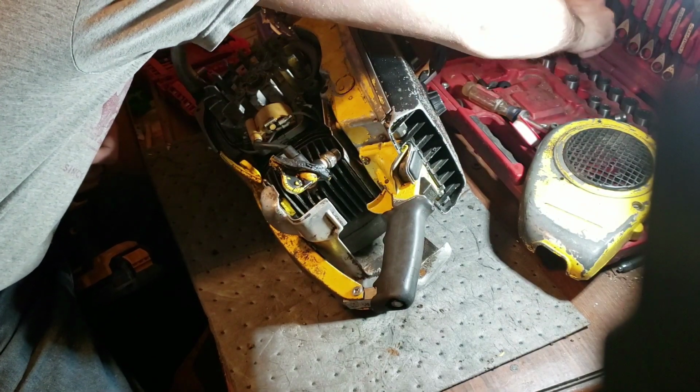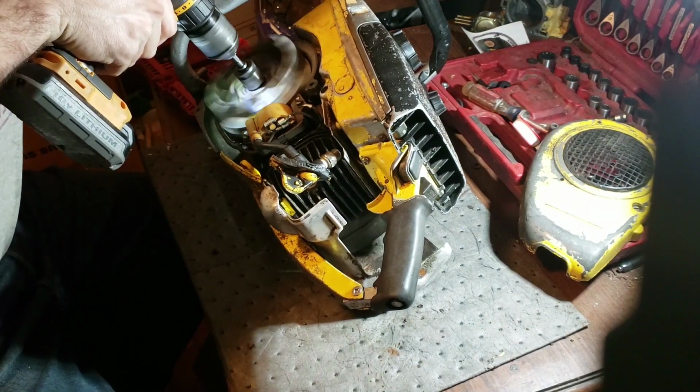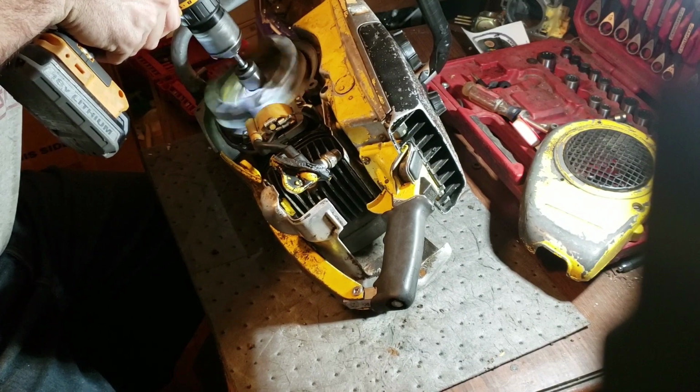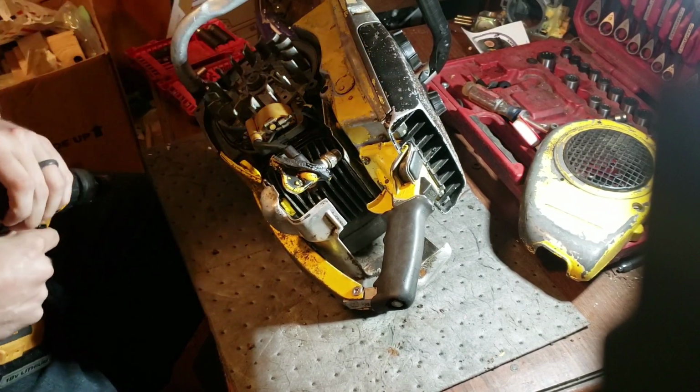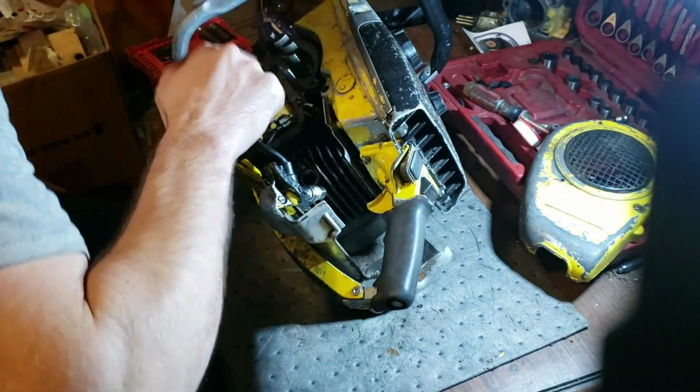My own parts in my way. I'm going to admit that's pretty intermittent. Very intermittent spark we've got there. I mean, the camera doesn't pick it up 100%, but it's very intermittent. It's blue when it happens, but yeah, we've got very intermittent spark going on. So, if you guys didn't see that. So, we have a problem with our points.